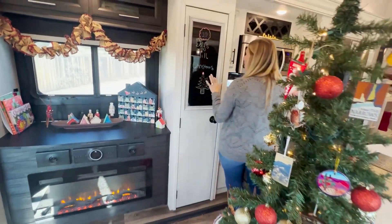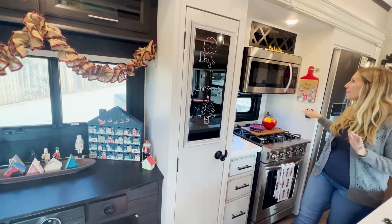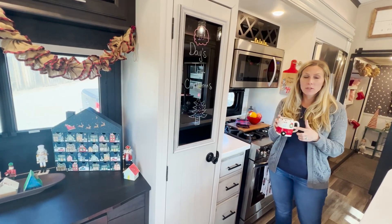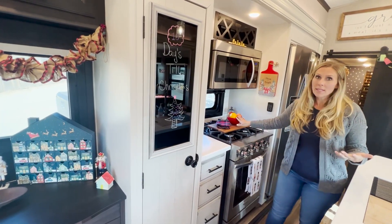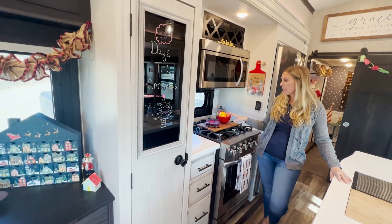The Jayco comes with this glass so we can write on it, which is great. In the kitchen, same concept as Thanksgiving — I coupled a lot of mugs, which again I don't feel terrible about sending to the thrift store. Fruit is such a great way to decorate your kitchen — I love putting fresh fruit out.